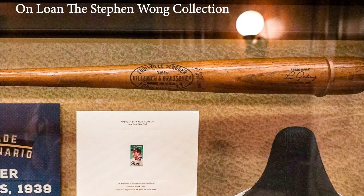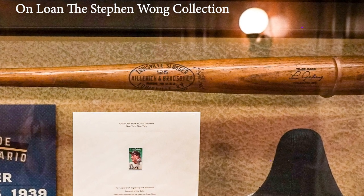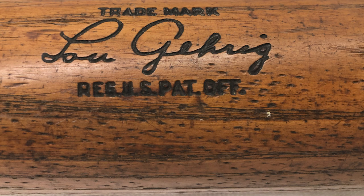But more telling is what's on the handle. The weight of the bat — 37 and one quarter ounces — is actually stamped in the handle. The professional bat ordering records of Lou Gehrig, whose original copies are located at the Louisville Slugger Museum in Louisville, Kentucky, actually show that Gehrig only ordered a 37 and one quarter ounce bat during the 1934 season with that style of center brand and power rise. He ordered it in March of 1934.